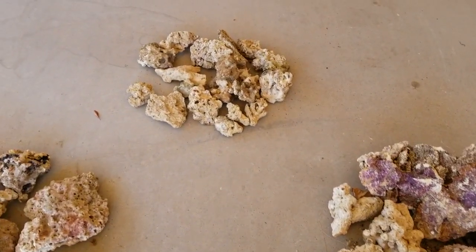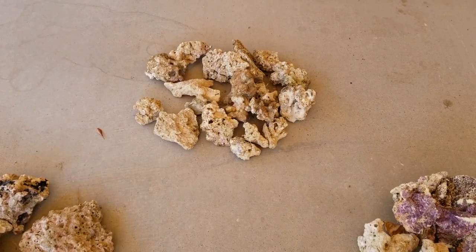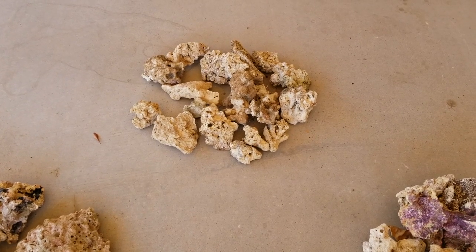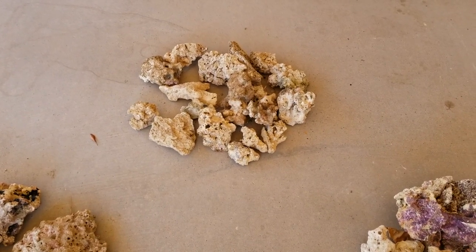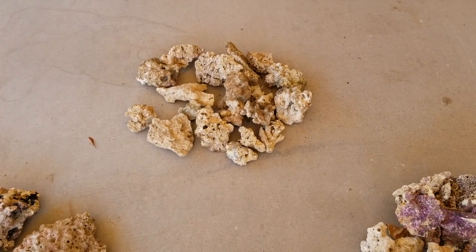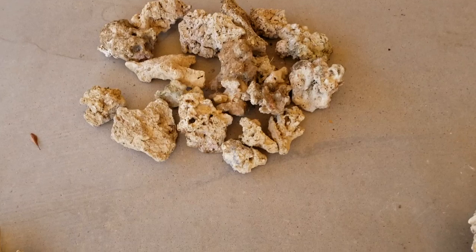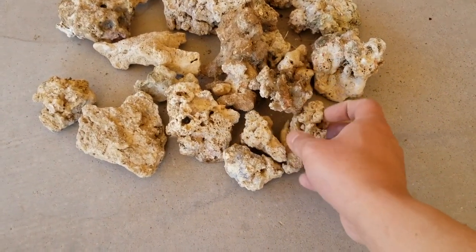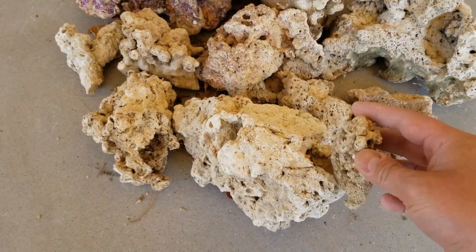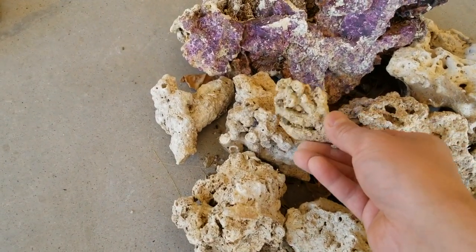Now this pile over here are smaller pieces, and that I would even consider almost rubble size. I would not use this to aquascape at all. I would use them sparingly to fill in some gaps to make the separate pieces of rocks look like they were bigger, as one bigger piece. But I wouldn't use a piece of rock like this to connect a rock like this, because they're not very similar in look. But I would use it on a rock like this.